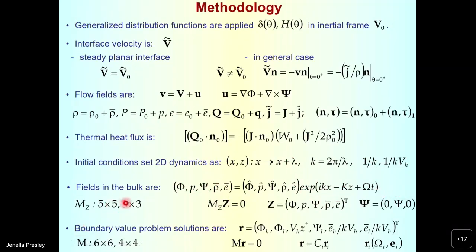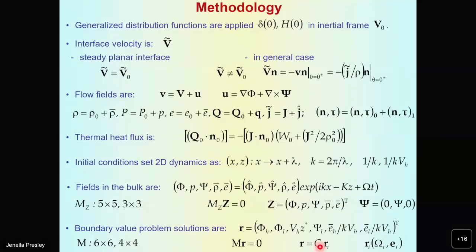If we have ideal fluids, we have a 3x3 matrix to solve. If we have realistic fluids, we have a 5x5 matrix because there are five variables here. And then in order for us to define the flow field, we make the determinant of this matrix equal to 0, and then we find the flow field structure. After this is done, we take a breath in and breathe out and substitute all these huge expressions into the boundary value problem, because this is only step 1 and this is step 2.